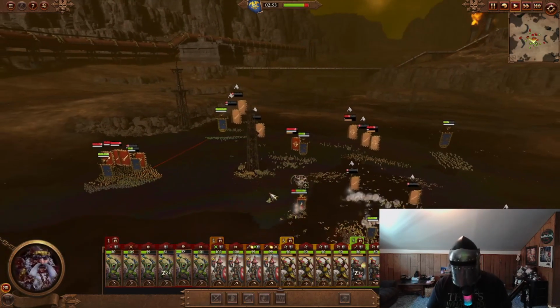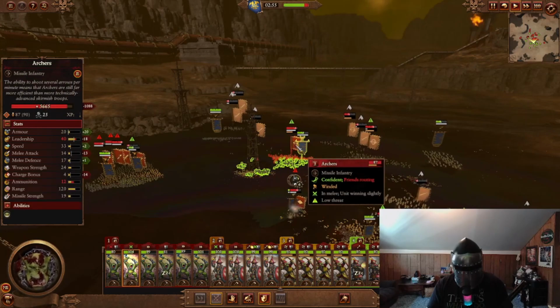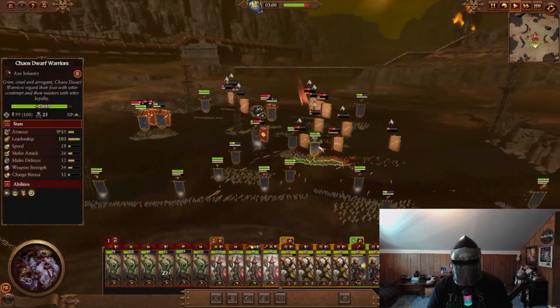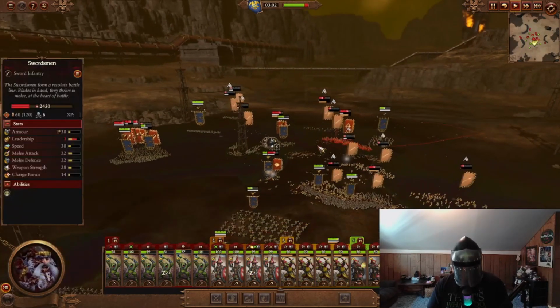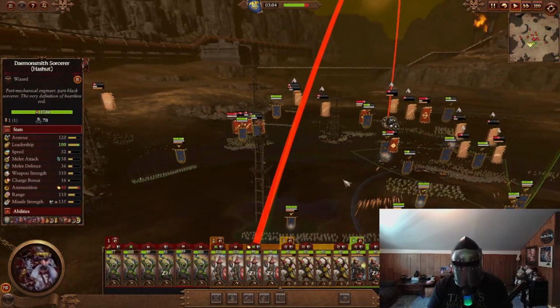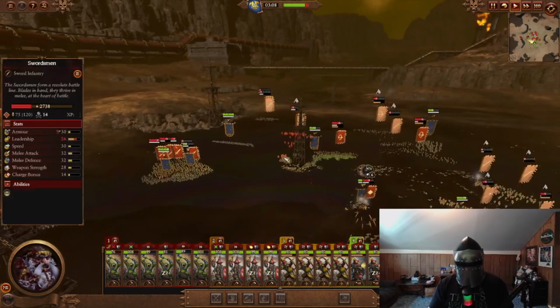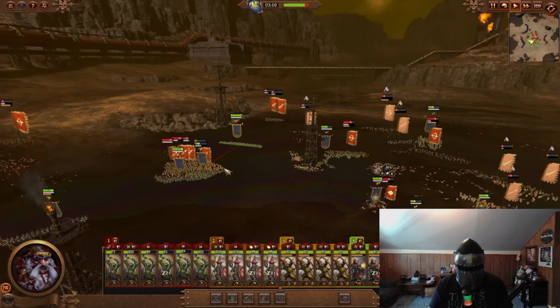Let's flank these guys here. Alrighty, we're starting to deal with them now. Yeah, there we go. The Death Shriekers, their artillery is insane. That's one thing you'll find out about the Chaos Dwarves, is their artillery just slaps super hard.